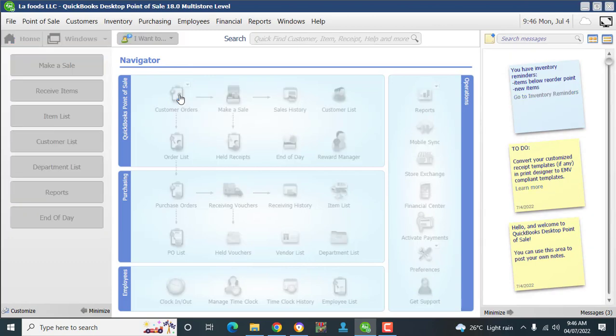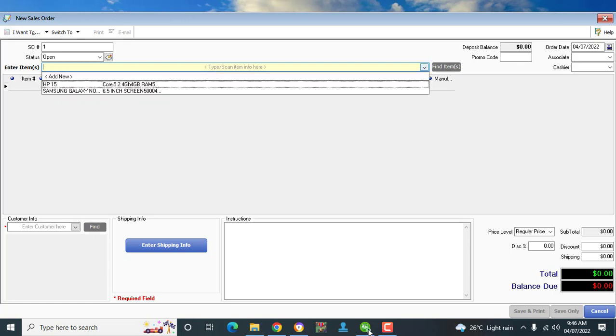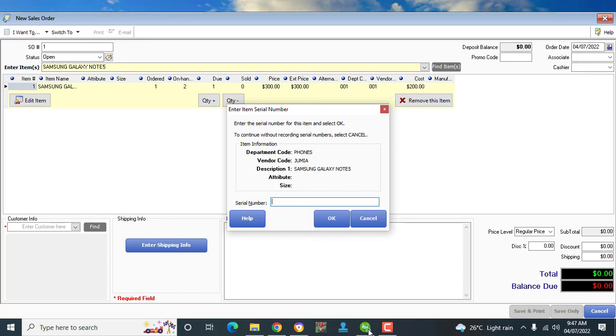So guys, right now we are in the new sales order. SO means sales order. So we enter an item. I have a couple of items here. The customer is purchasing this Samsung.